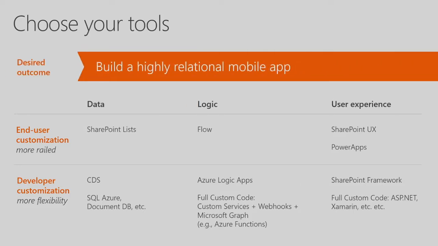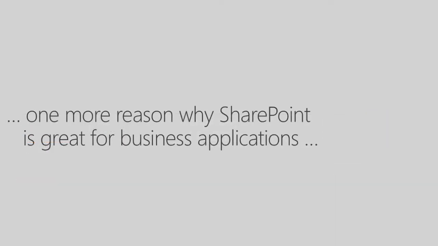Conversely, if you actually need something with a lot of sophistication to it, like a very complicated data model, with lists that depend on lists and tables and relationships, you can use something called Common Data Services, or CDS, as your underlying store. You can use a tool like Flow to build logic on top of it. And then maybe you can connect that into SharePoint and use the SharePoint user experience to push and pull items out of that common data store or edit them. So there's a lot of options for potentially mixing and matching tools together to build your application.